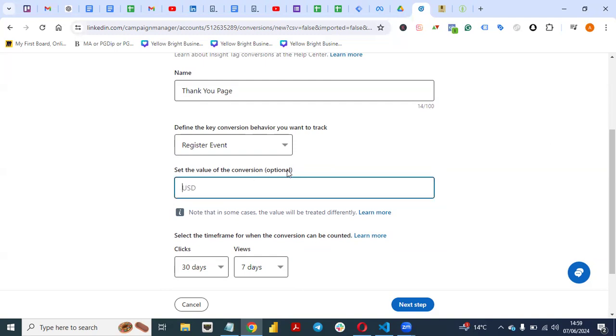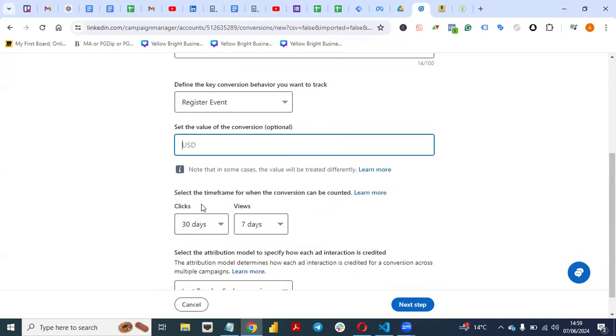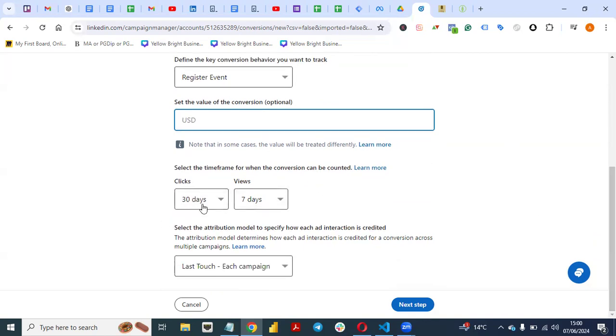That is why they are saying it is optional. You let this be. Then select the time frame for when the conversion can be counted. For me, I change the clicks to 7 days. I also leave the views at 7 days. This is what I work with. This is what has worked for me.